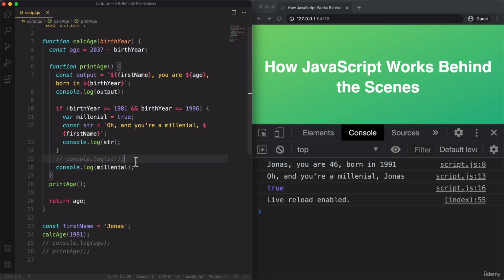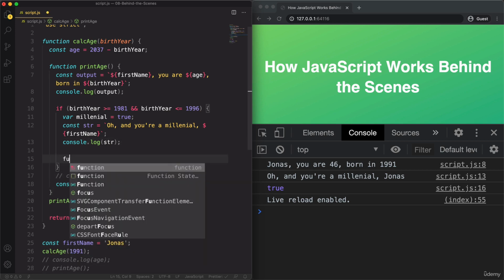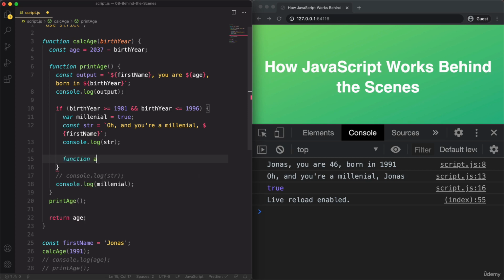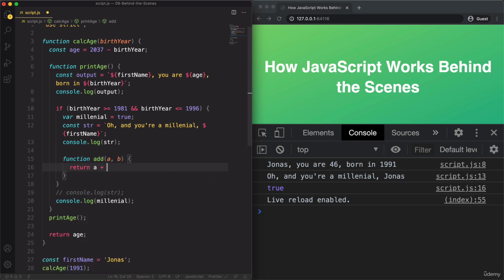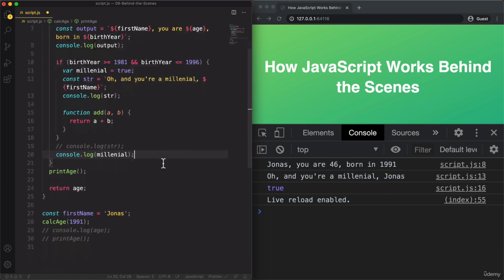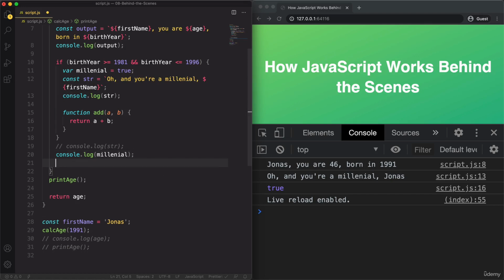Okay, next up, let's prove that functions are also in fact block scoped starting in ES6. So let's just create a simple function here that will add two values, return a plus b. And then let's attempt to call it here outside of the block.